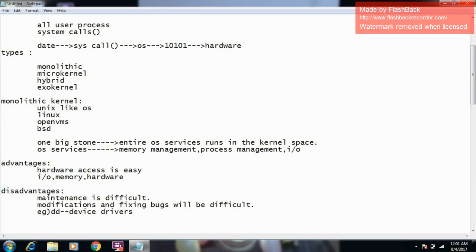So if there is a situation of recompilation of the kernel code, it can lead to an OS upgrade, which is very costly, and many users will not prefer such things. So many modern OSs will not prefer monolithic. Instead, they prefer microkernel architecture.